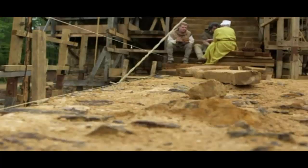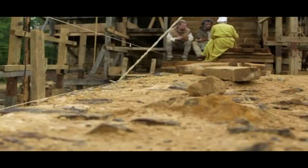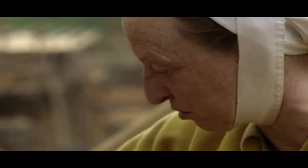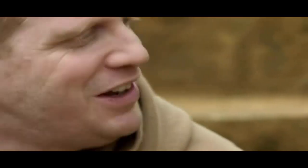I'm going to try a bit of that thrice cooked pork. It would look lovelier, wouldn't it, if it was on silver platters and there were beautiful napkins and so forth, but never mind. It's got that rustic look to it. Yeah, I'm good at rustic. I don't really do posh, pretty food. But if you're up on the walls doing guard duty, I reckon you actually want the kind of pottage, almost stew type meal. You don't have to think about it. You can just enjoy your food. Yeah, it's going to warm you up.